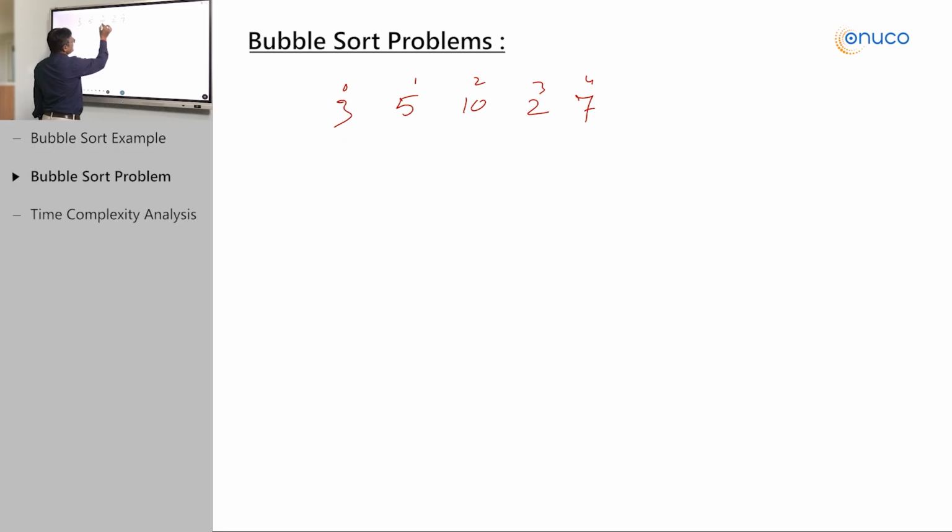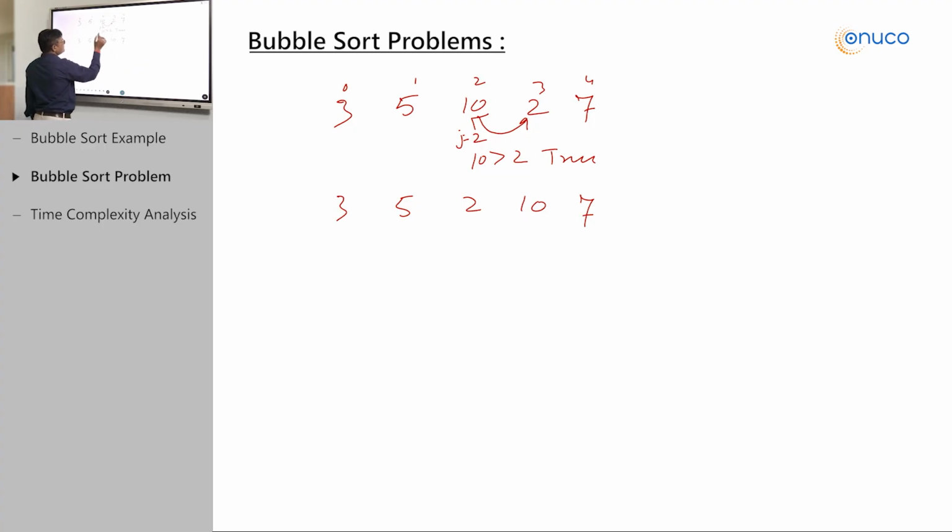So we are going to check a of 2, which is 10. Now we are talking about j is 2. If j is 2, then j plus 1 is 2 plus 1, 3. Is 10 greater than 2? Yes, it is true. If it is true, we have to swap it. After swapping, what will happen? 2 will come to the a of 2 position. So we'll get 3, 5, 2, 10 because this element is swapped now, right? Because this condition is true.